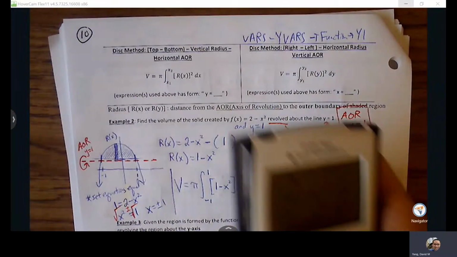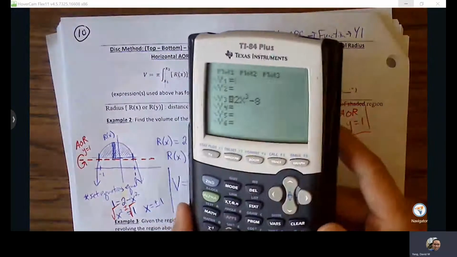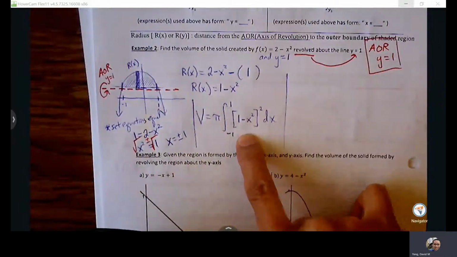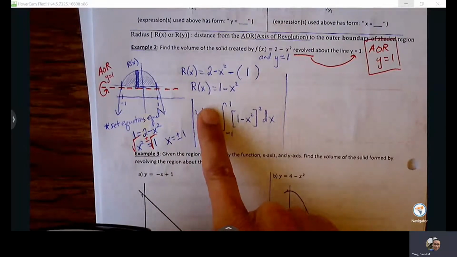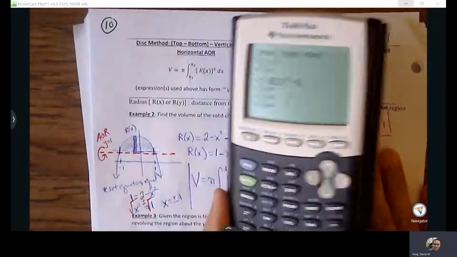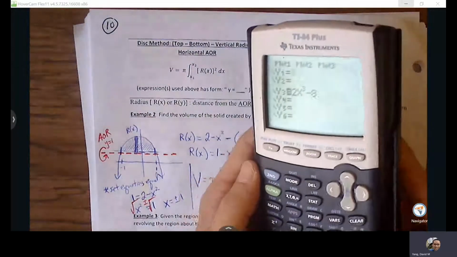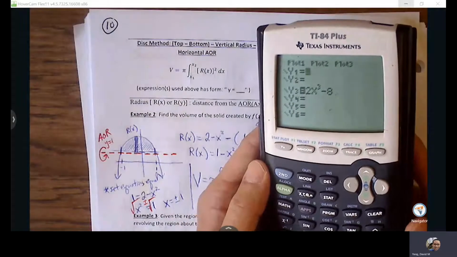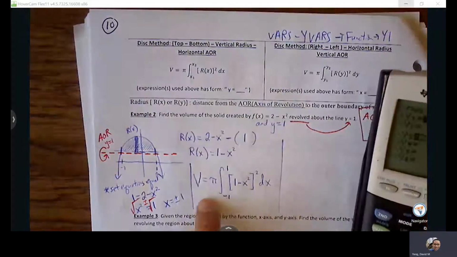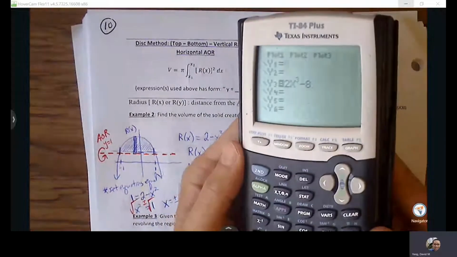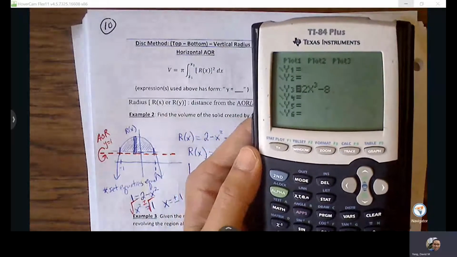So let's go to Y equals. Now, if you're using a TI-36 Pro, you just enter everything as you see here without the pi. But if you're using the TI-84, I want to show you some things we can do to save time, especially down the road. Let's insert that radius into your Y1. Under Y1, type in 1 minus x squared.